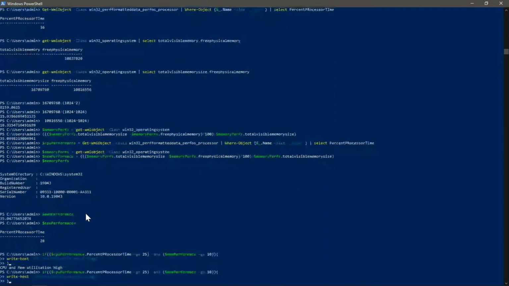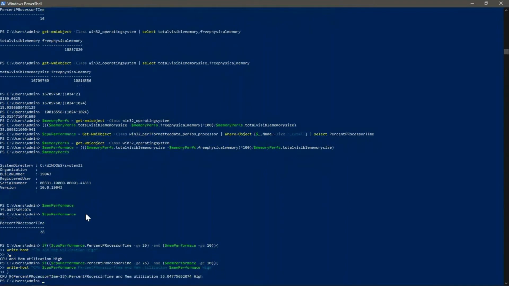We can also report the percentage here to show how much it is. Let's say the CPU performance I want to show up in the log, or in whatever I'm writing it to. I'll just call it CPUperformance.processor time, and for the memory utilization it will be something like mem performance. If you use correct select statements, you'll just get the number, and because I use the dot, it shows inside that collection the percent processor time equals 20. So that's how it is. Let's go to the next part of the script. Basically, whatever block comes after this, we'll use within the if statement. Yeah, I'll show you.